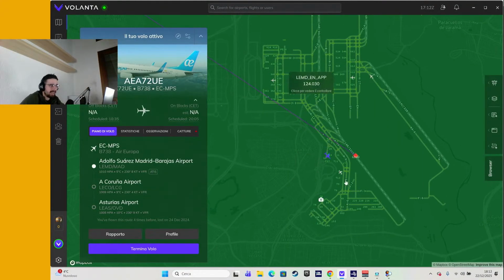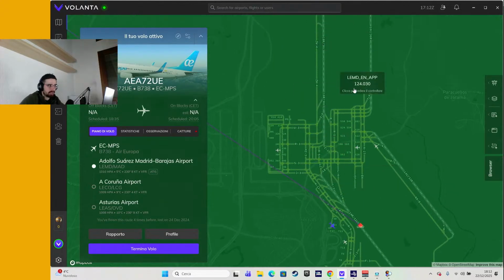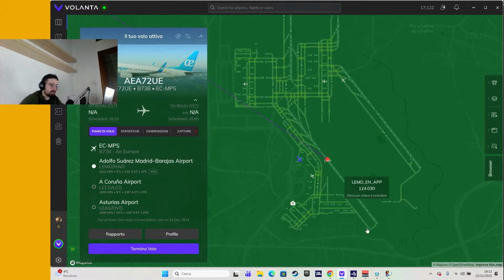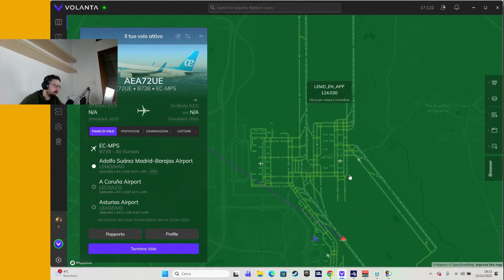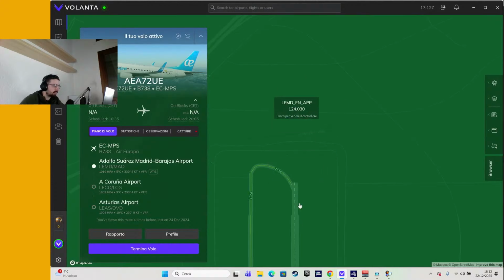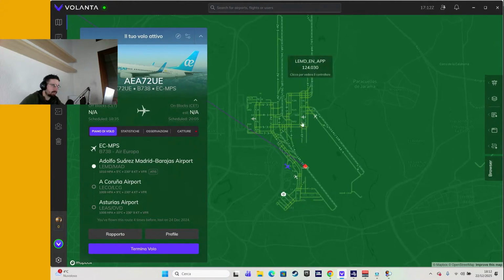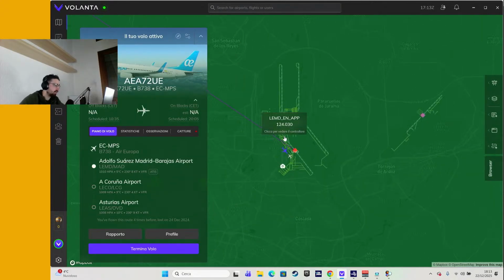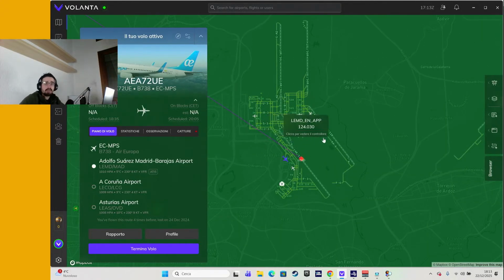In Madrid you never take off from runway 32, just as you never land from runway 36. So runway 36 is for takeoff and runway 32 is for landing, and when the wind is in the opposite direction, runway 18 is for landing and runway 14 is for takeoff. So completely the contrary. Very interesting stuff, to be honest. Okay.